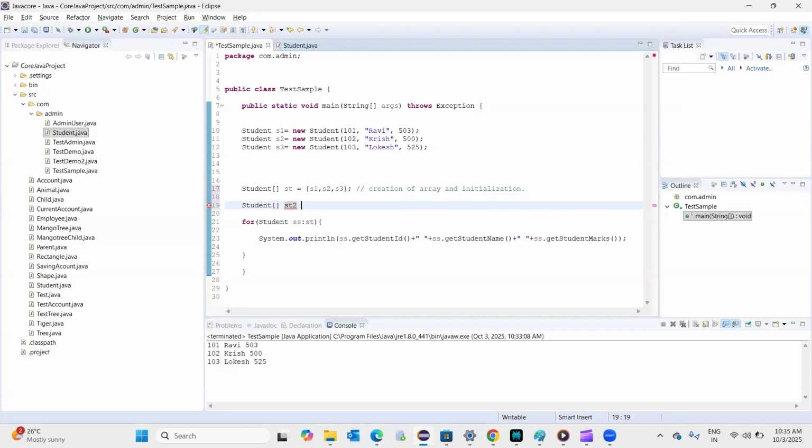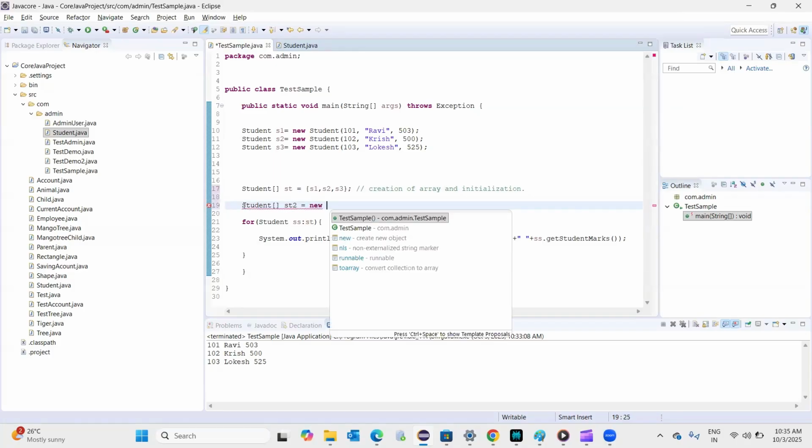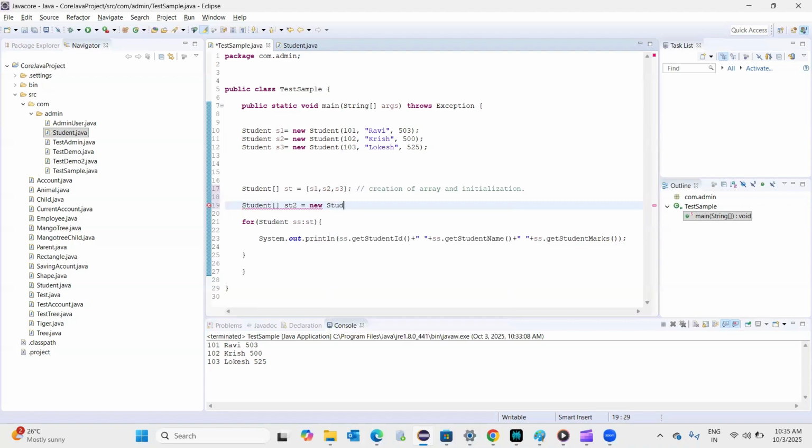This is st2 equals new student, and you can pass the size of the array here. This is the size. So this is creation of an array object with the size. What size? We have given size 3.